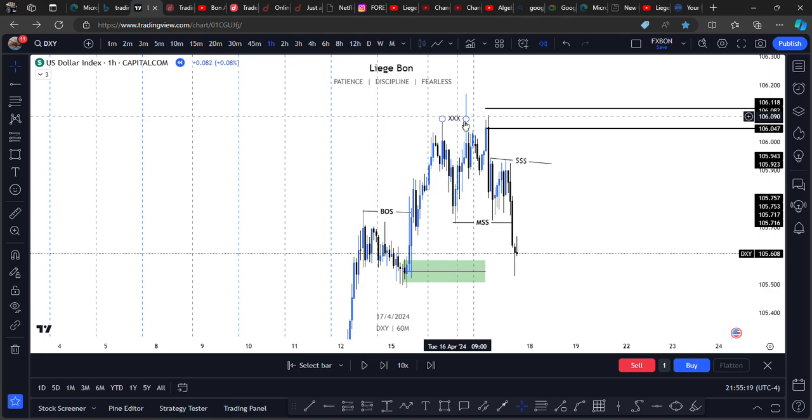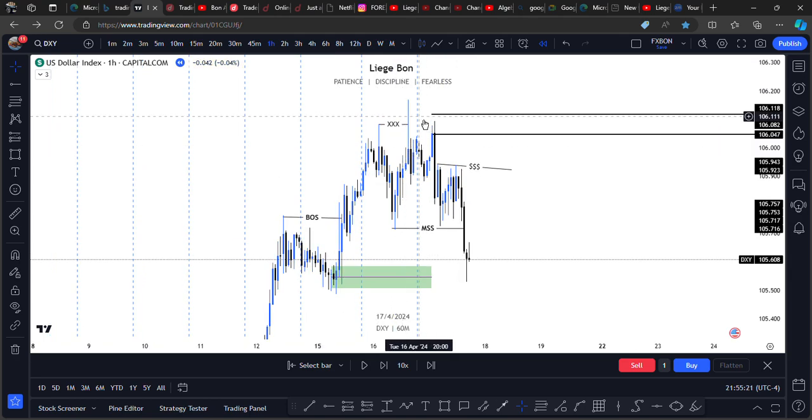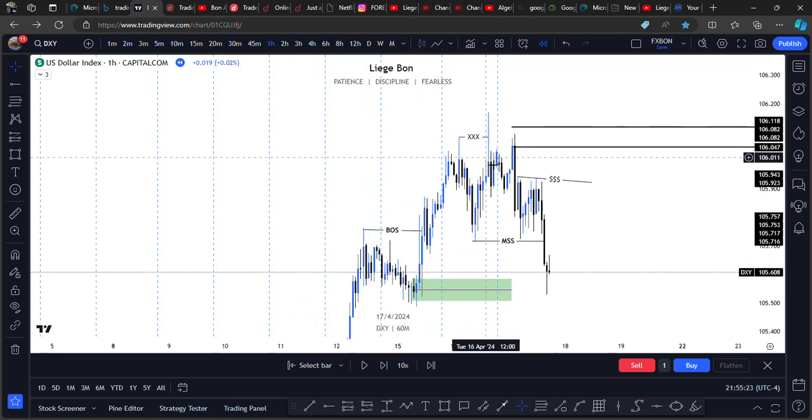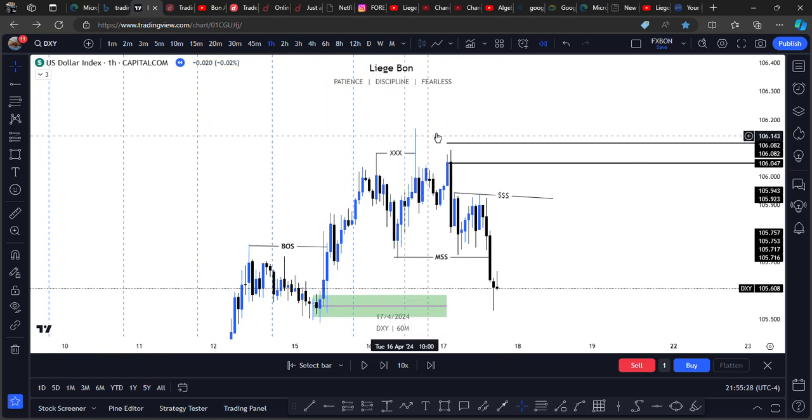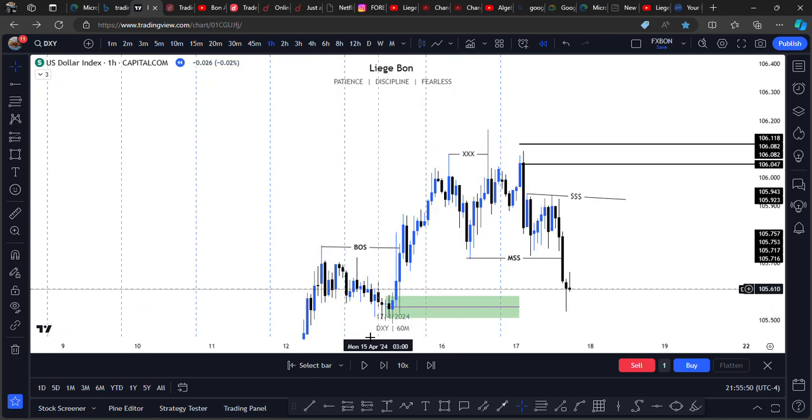Here was a pure sweep, not a break and close. So this was very obvious information, telling you the market is failing to close above this high. The wick came to this point and closed inside this range. So this becomes a sweep, okay? And this is price returning to origin. So this is called RTO, that's price coming back to the origin to balance this.